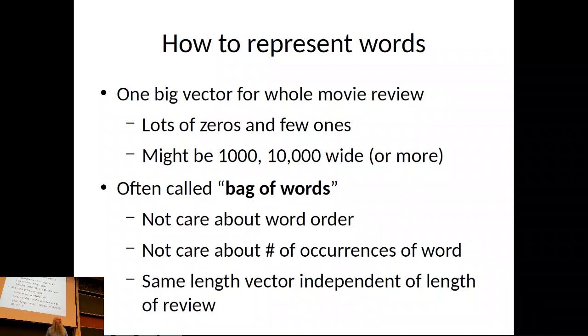But much more importantly, we've now got a standardized vector that's the same length, independent of the number of words that are in the review. And now we can start doing machine learning with it. So this is the big thing that you get out of bag of words, is we've now got a fixed length, review length independent representation of all the words with zeros and ones in them, but we know it's always the same size no matter the size of the particular review. The longer the review, the more ones there are going to be in it, but it's never going to get bigger than that size. And that's a good thing to have, and it's something that's pretty much necessary when we're actually trying to do machine learning.